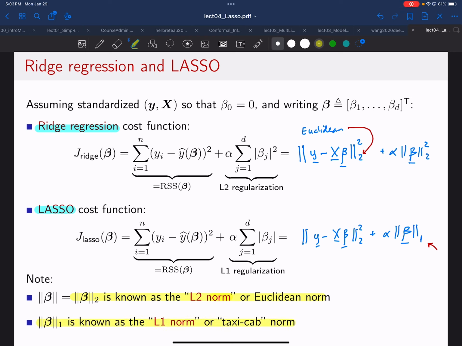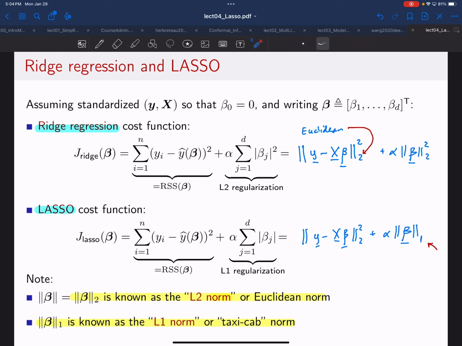And the taxi cab idea comes from this: if you have a vector of 2 dimensions, you can think about it as a location in an XY plane, just a location on the Earth. If you're in New York City and you're a bird and you want to go from one spot in the city to another, you can just fly directly there, however you like. But if you're a taxi driver, you have to drive along the streets, and so you can't go diagonal through the blocks. So in that case, the distance you have to travel is actually this distance.